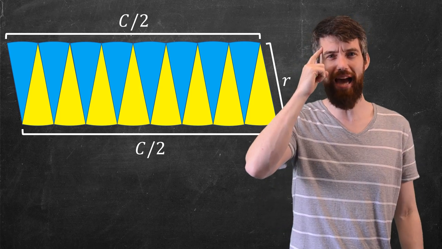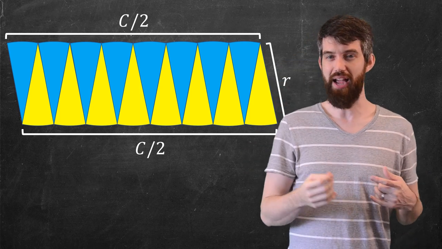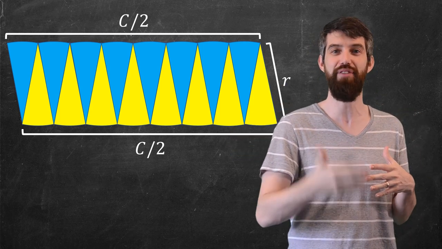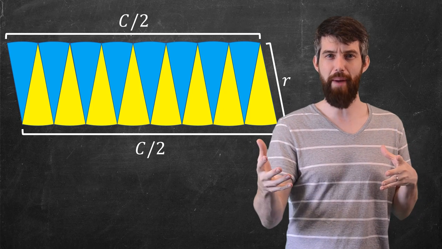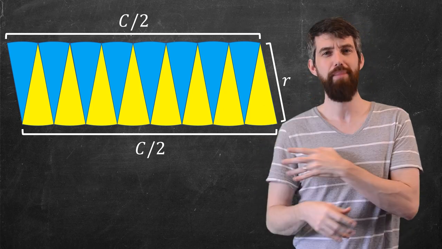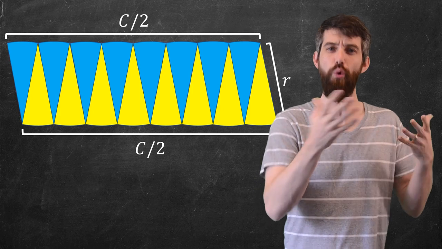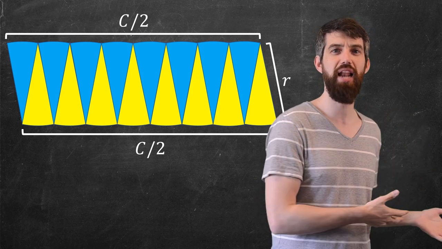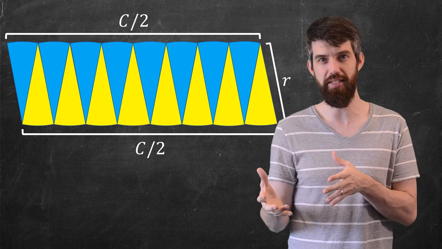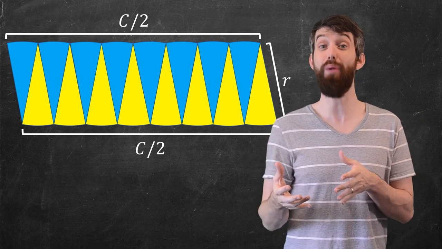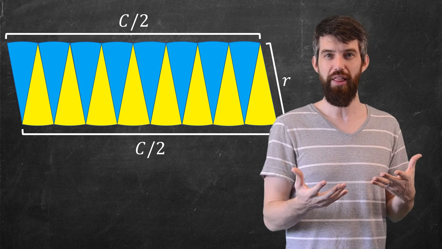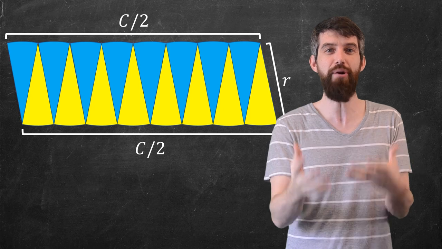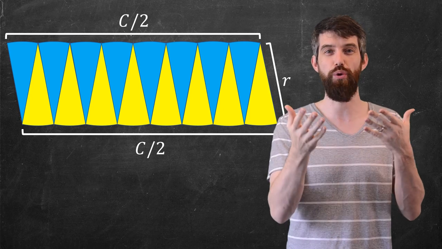I want you to imagine that I continue this process. I take the 16 pieces and make it 32, then 64, then 128. I keep on halving and halving and halving. And every time I cut them up, I then put them back into what I'll call my almost rectangle. It's not quite a rectangle, it's almost a rectangle. If I keep going in this way, where I start thinking I have infinitely many different pieces, and that each of those pieces is what we call infinitesimally small, then what I want to imagine is that this is going to start approaching better and better and better an actual rectangle.